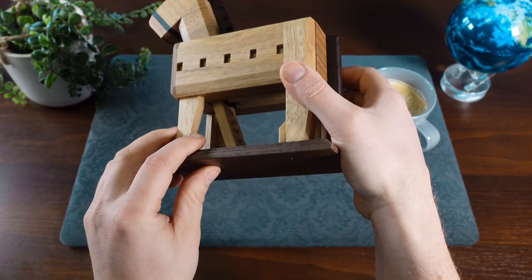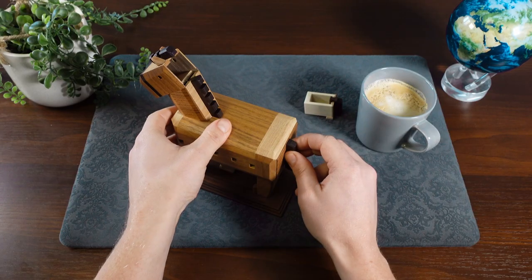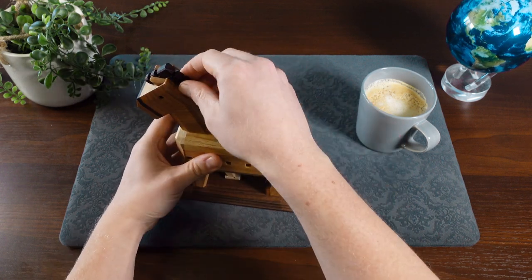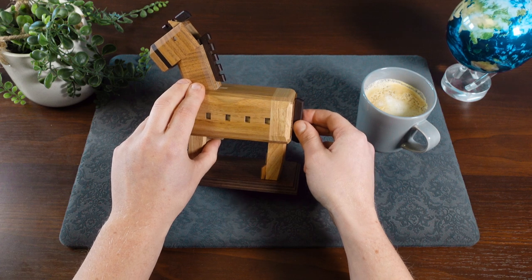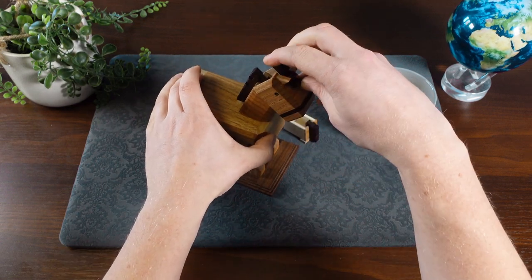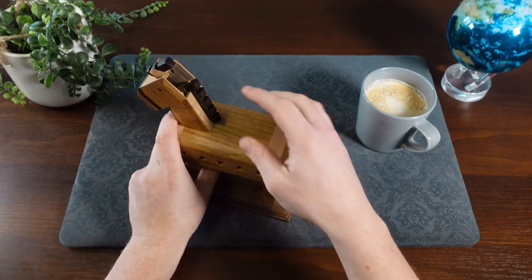I wonder if the warrior has somehow gone up these stairs. Does this open? No. Maybe that needs to go back down — open it up. Maybe if we put everything back in again the stairs open. No. Maybe this needs to go partially in. Doesn't seem to be anything happening there. What else could we do? It doesn't move at all — this piece doesn't move. Those first couple of steps are pretty straightforward, but I don't know where we're going from here.